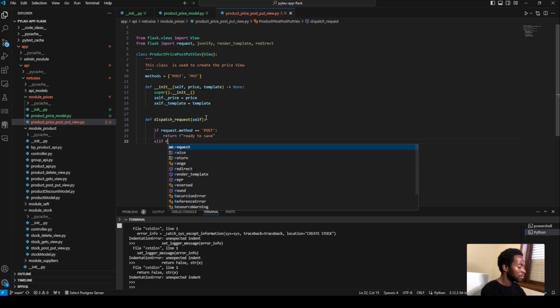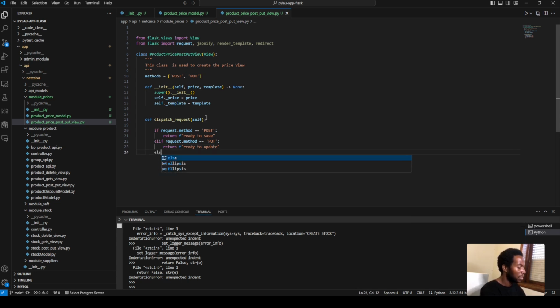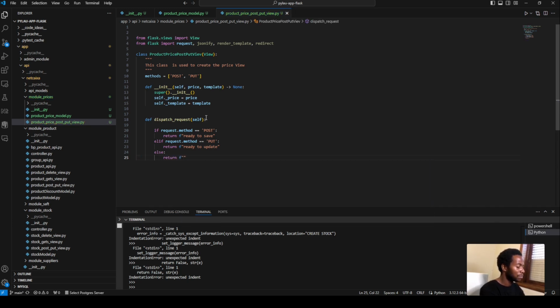So if request method equal put, return ready to update, else return method not allowed.